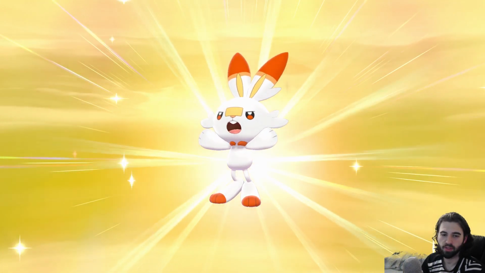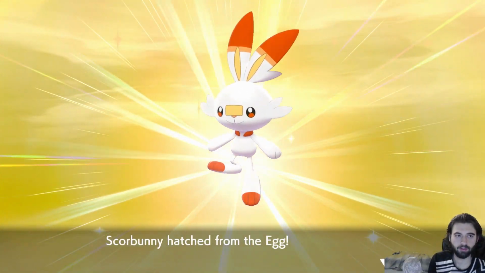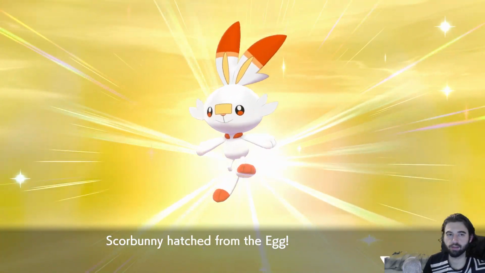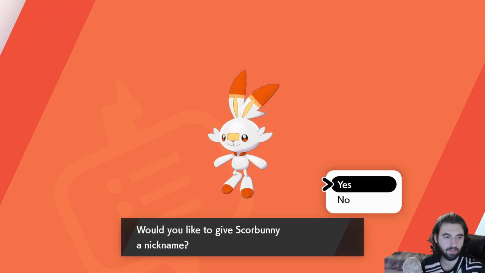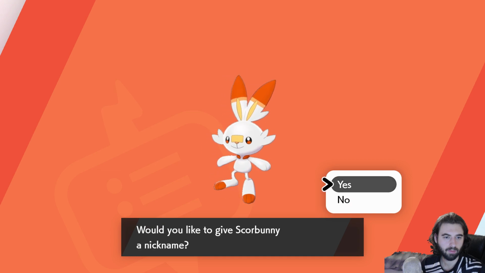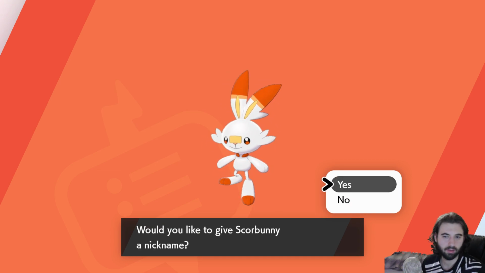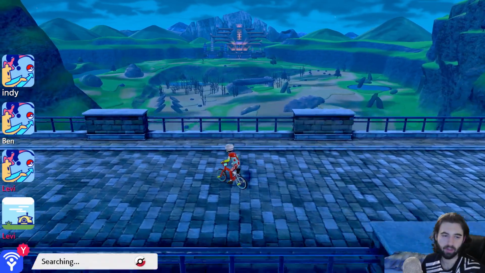I honestly don't even know what a shiny Cinderace looks like if I was to get one. Oh no, it's a Scorbunny. Scorbunny shiny. What is it? More yellow? It's more yellow, I guess? I don't know that I'd be able to pick that out.